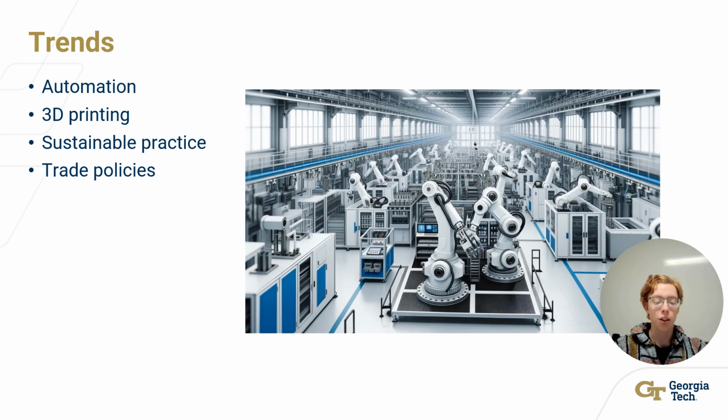The die industry is currently going through several trends. The use of automation and 3D printing is increasing. Automation reduces the cost of producing dies and is being investigated for designing dies. 3D printing is used in prototyping, and metal 3D printing may eventually be used in production of dies. Manufacturers are seeing a need to introduce more sustainable practices, such as using recyclable materials, implementing energy-efficient processes, and reducing waste. Trade policies also affect the die industry.